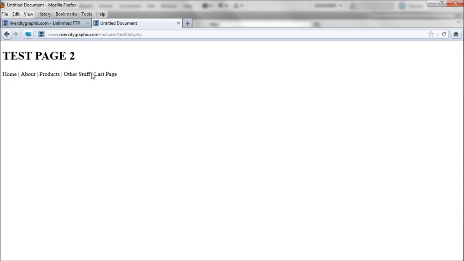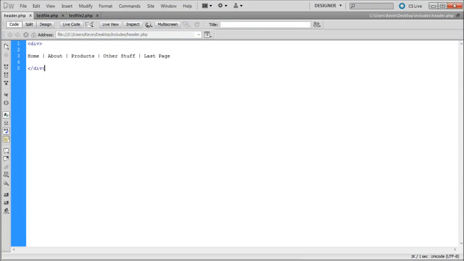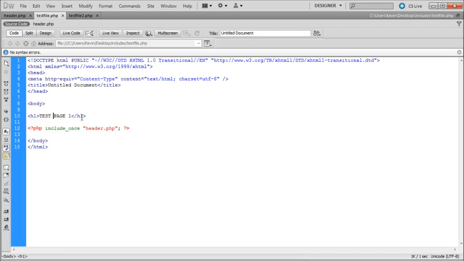Keep in mind that if you want to test these, you do need to have a web server. You can't test it locally unless you're using something like XAMPP or MAMP or some other local testing server. So I hope you guys learned something in this tutorial. It's a pretty robust system. You can do other things besides just a header. I've used it before for ad content, so if you want to switch the kinds of ads that you're using, you can just change it in one file and it changes it across your site. You can use it for checking on each page if a user is logged in. So basically you can use this for a lot of different things.